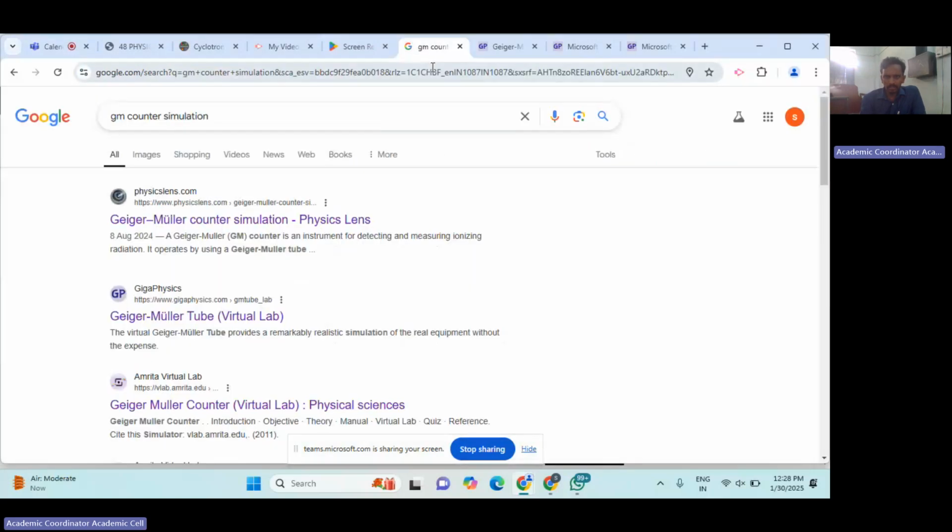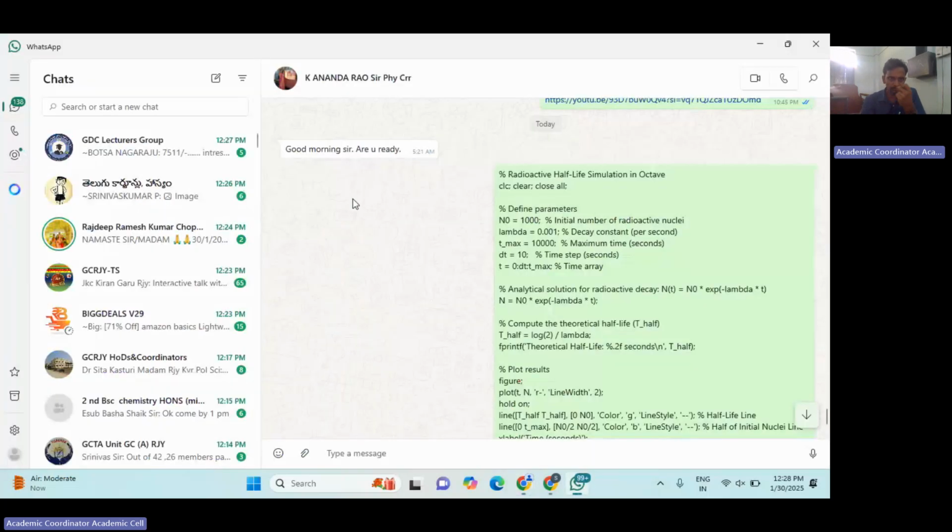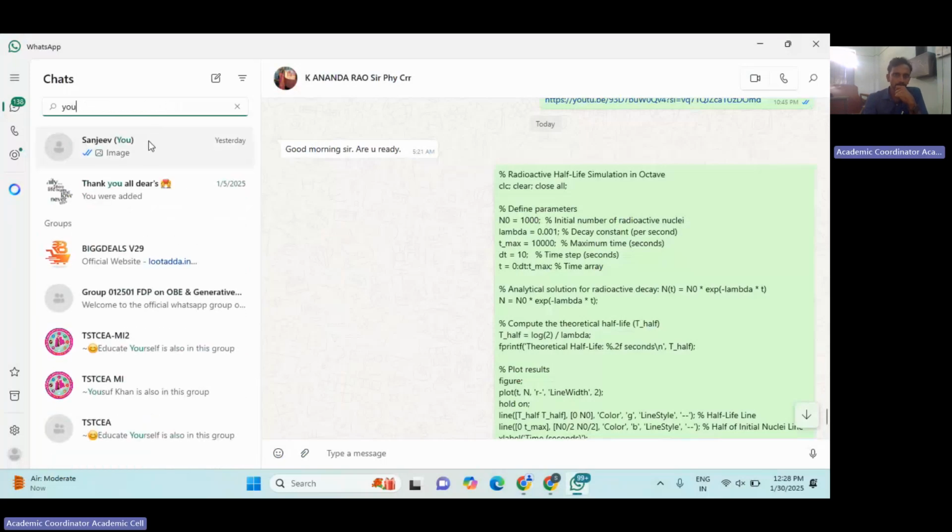It is mass spectrometer. So the next experiment is mass spectrometer.